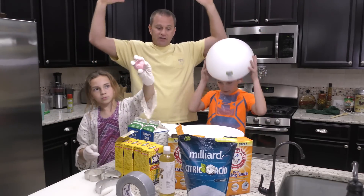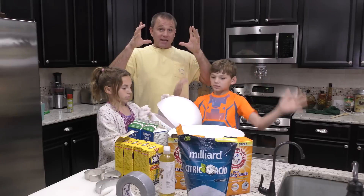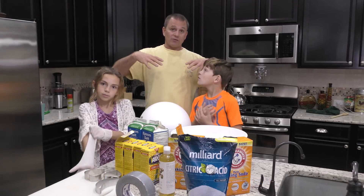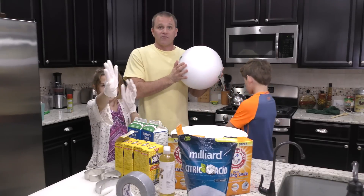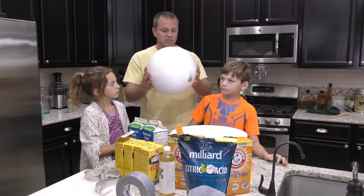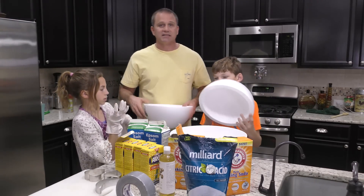Basically we have all the ingredients here right now. Tyler and Kayla are going to help me put everything together, but we kind of have to do this in stages. The very first thing we have to do is make the eyes and the mouth — that's what we're going to do tonight. We'll mix all the ingredients together, let the eyes and the mouth set, then put the rest in this big giant ball, tape it up, let it dry, and then we're going to have a lot of fun with it when we're done. Let's get started and mix some of this stuff together.